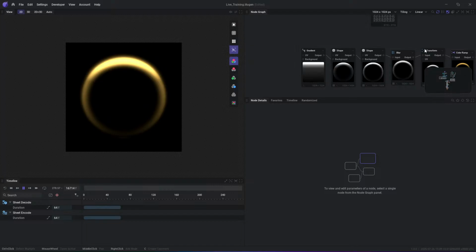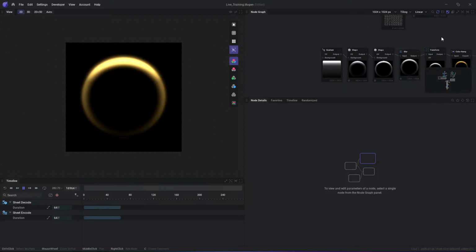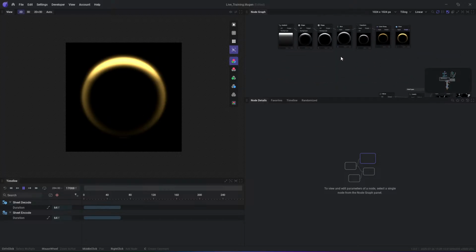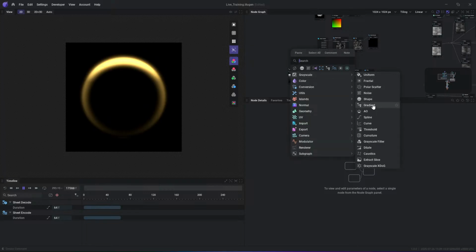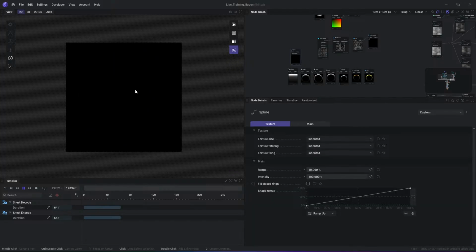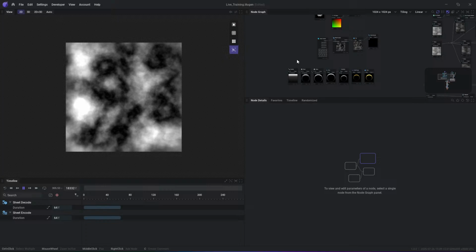So I think the next thing, let me just check my time here, 1:13. Okay, so I'm going to try and wrap this up within about 15 minutes, I think, since this is really just a core crash course into what this is, and we have so many different nodes. I mean, we have gradients and AO and custom splines, so you can come in here, and click and create various splines and branches and whatever else it happens to be. So there's just so many nodes that you can go in and explore.